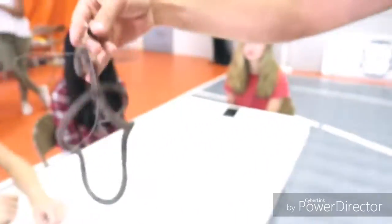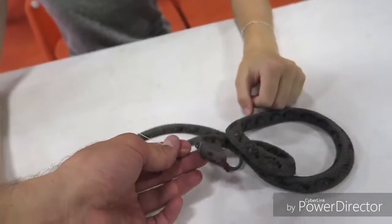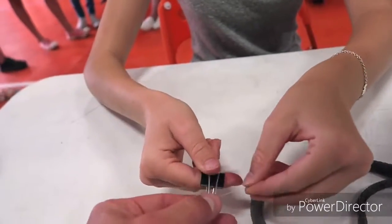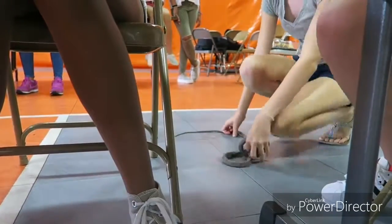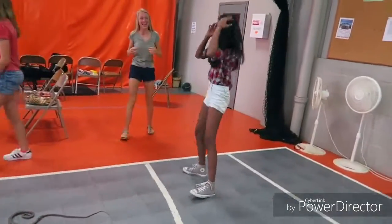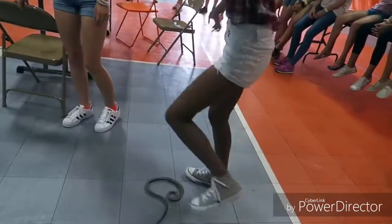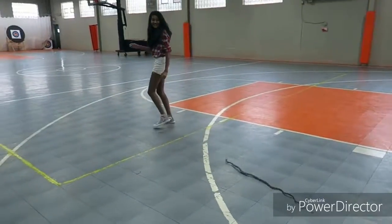This prank is the snake in the classroom prank — real simple. We have a snake, the classic snake prank. We have the fishing line tied to the head of the snake, and Ava tied the fishing line to a clip. Take this clip and clip it to your friend's shoe, then tuck the snake under her chair. When she walks, the snake follows — look at that, would that freak you out?